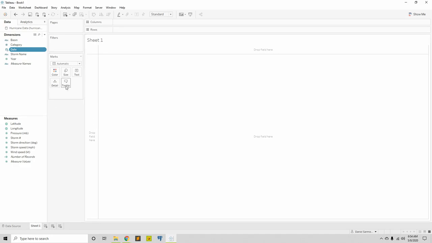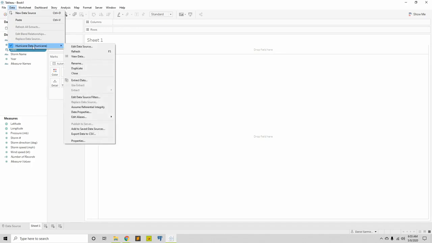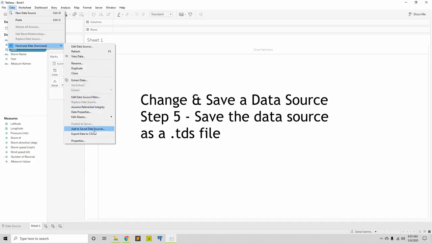So after you've made a bunch of changes to your data source, you have to understand that you're not going to be affecting the file itself, but you want to save the properties that you've affected. So when you're looking at data and you have your data source over here, you can add this to your saved data sources and it's going to give you a file called the TDS file.